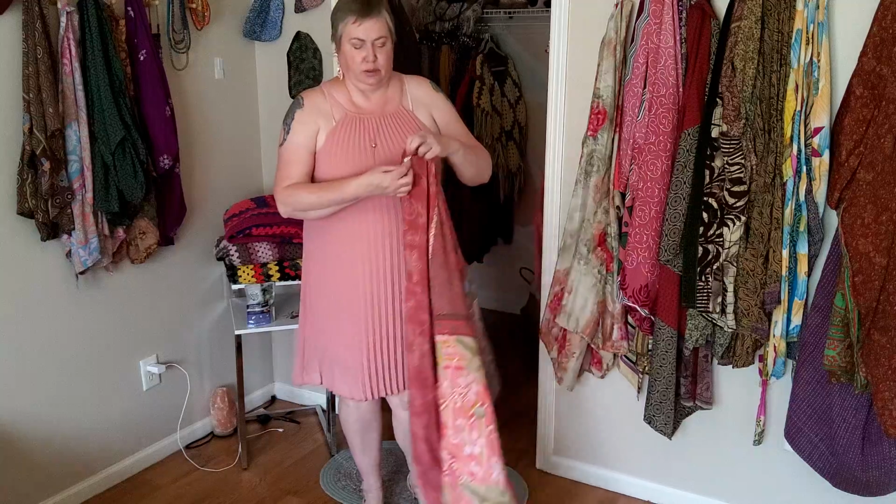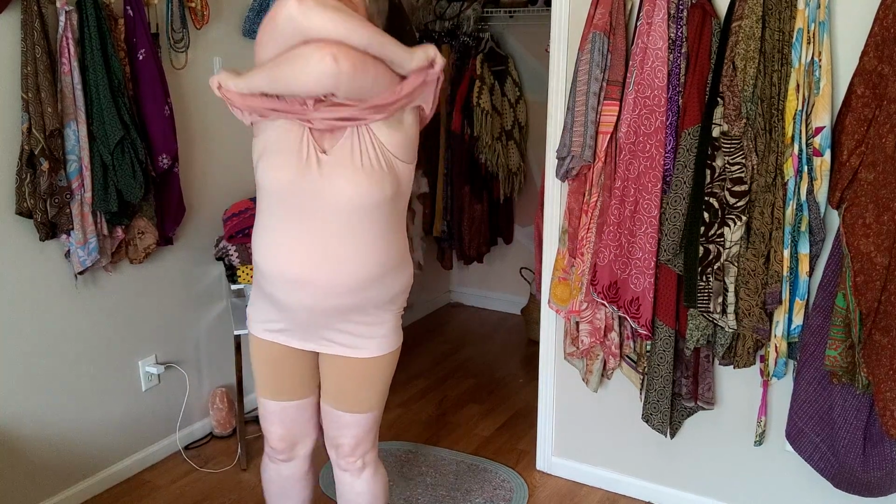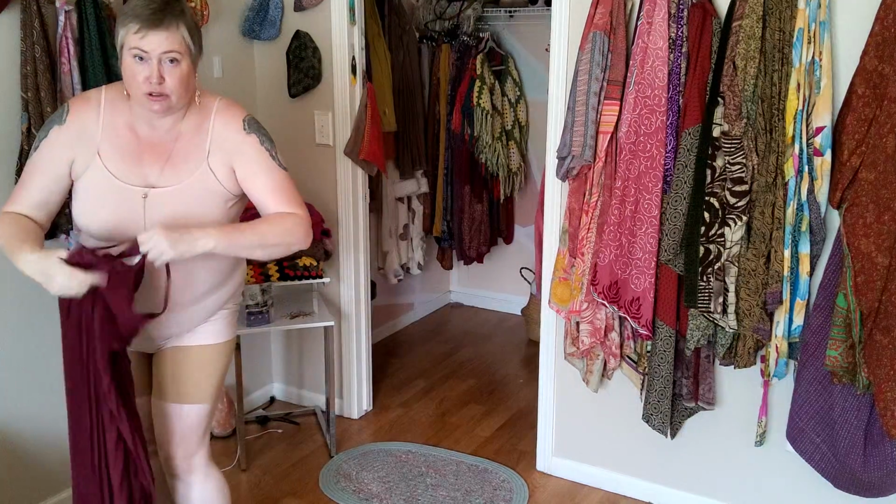Okay, so that is the summery kind of look. Spring, summer, a nice event that you're going to. What I'm going to do now is change it for the dark red dress so you can see a difference. Excuse me, girl. I'm not going to take anything else off, but I'm going to use the same jewellery, the same shoes.